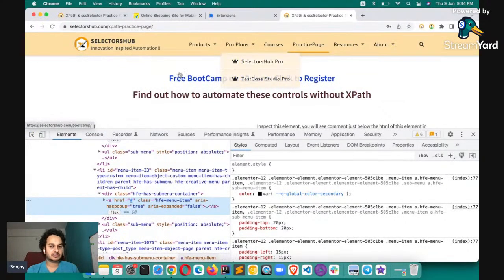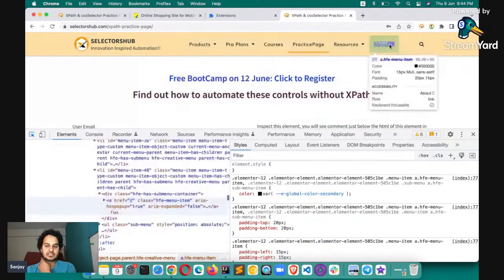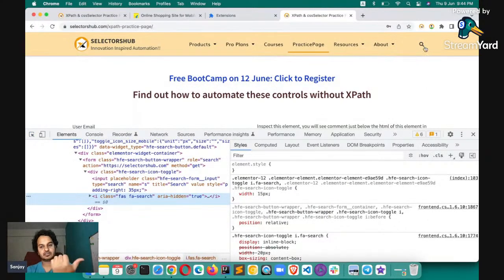Now suppose you want to inspect courses, you will have to put that effort again, cursor here, click on that, then go back. If you now want to see the DOM of, let's say, this search button, you have to click on this inspector button again and then come back here.